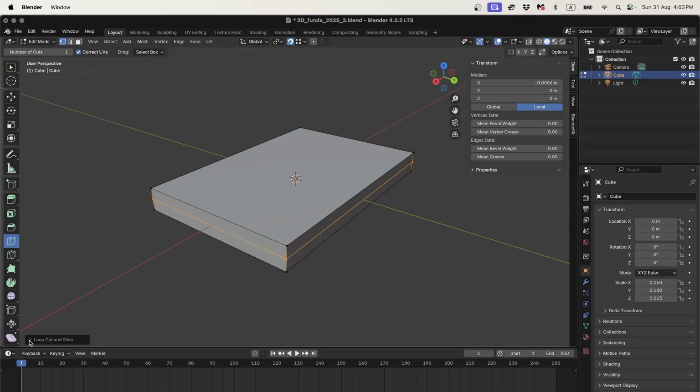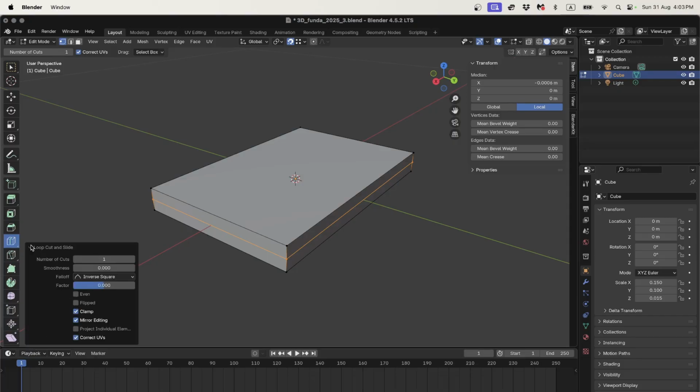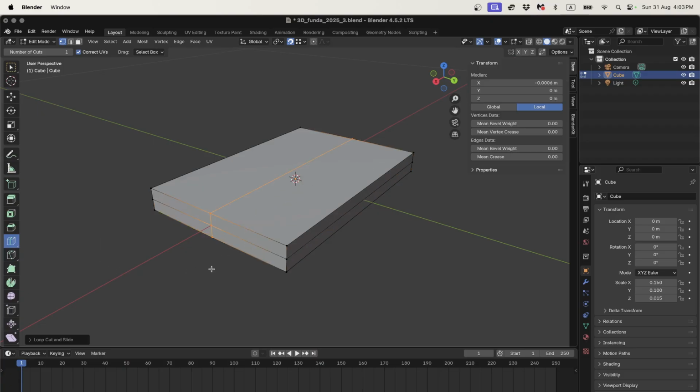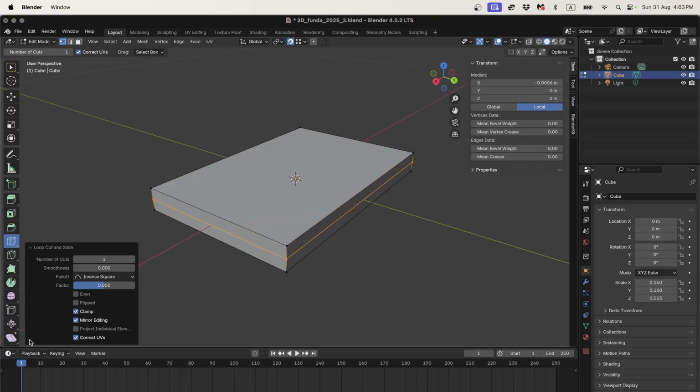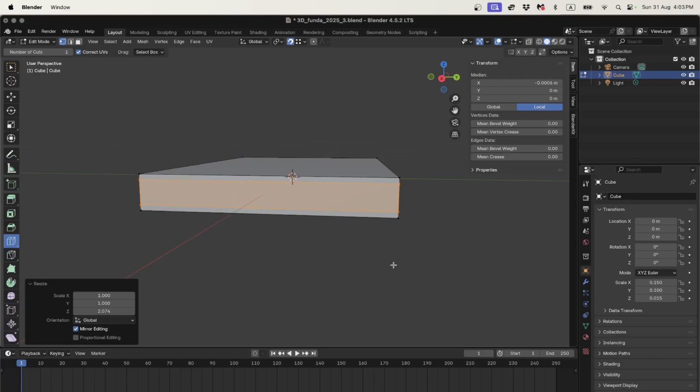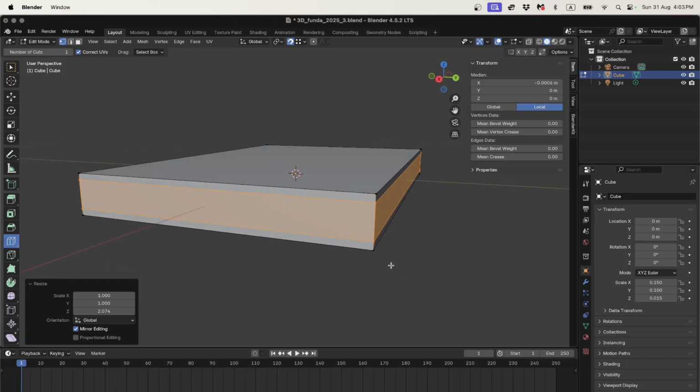And before we do anything else, we should have some options here. If you don't see the options here, you might have clicked somewhere else. You can always just go back, press undo until your loop cut's gone. And now if I do a loop cut, this little options menu temporarily appears. So instead of 1 loop cut, I want 2. And I can also press S and Z, and I can increase or decrease the distance. I'm looking at the height that the pages are going to be. So something like that for now. We can make that a little bit more precise later, but I'm just going to do it visually for a start. Okay, so that's good.